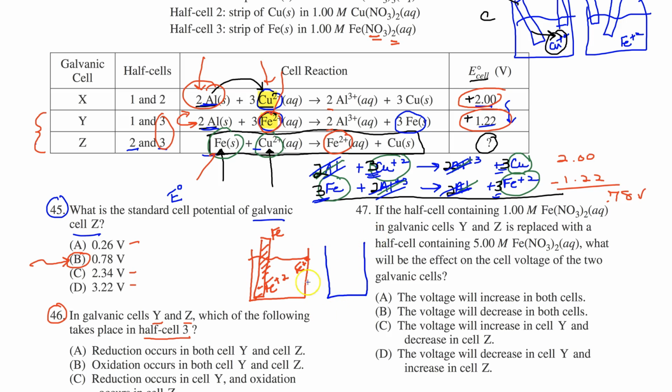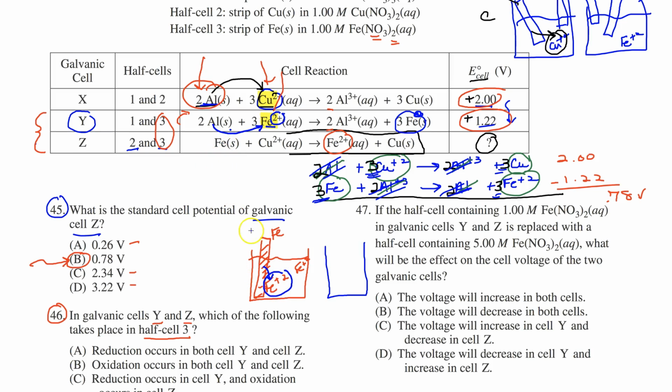Now let's see. They're saying in the question, during Y and Z, which of the following takes place? Well, in Y, let's clear this stuff out here because it's getting kind of complicated. If you look at Y, the Fe plus 2 is getting reduced. So that beaker would be taking on electrons, or being forced to. The standalone metal can only lose electrons, and the Fe plus 2 is gaining them to become Fe0, a standalone metal. How did I go from plus 2 to 0? Well, I must have gained 2 negatives here. So in this galvanic cell Y, the Fe plus 2 is getting reduced.